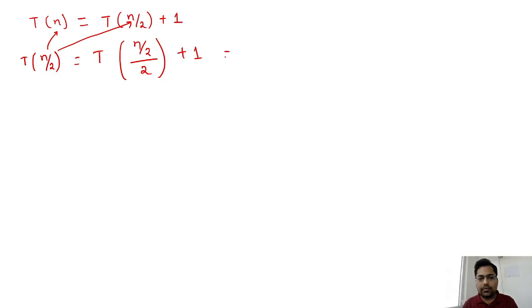Next you go for the function T. I'm just writing it by expanding this. It's T of n by 4. Again the problem arises: if it is T of n by 4, then what is the value of T of n by 4? If something is new, we are going towards it, but the target should be that if something we are getting has some progression, then we should focus on that.